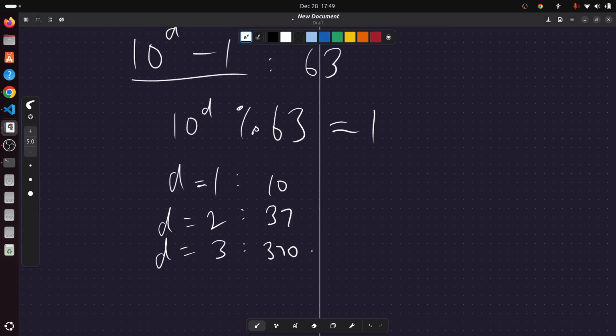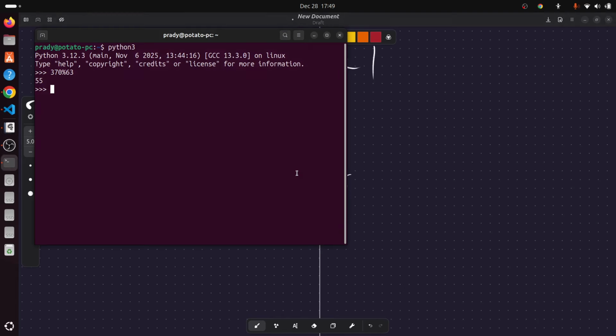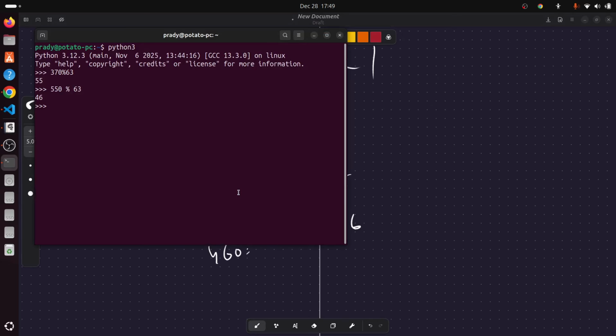Okay, so it becomes 55, and it is still not 1. Then for d equal to 4, it is 550, and 550 mod 63 is 46, still not 1. Then 460 mod 63 is 19, and 190 mod 63 becomes 1, right?